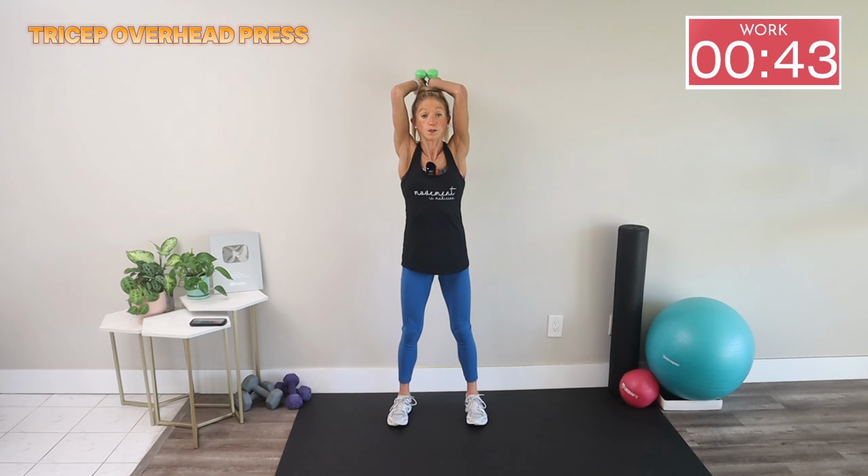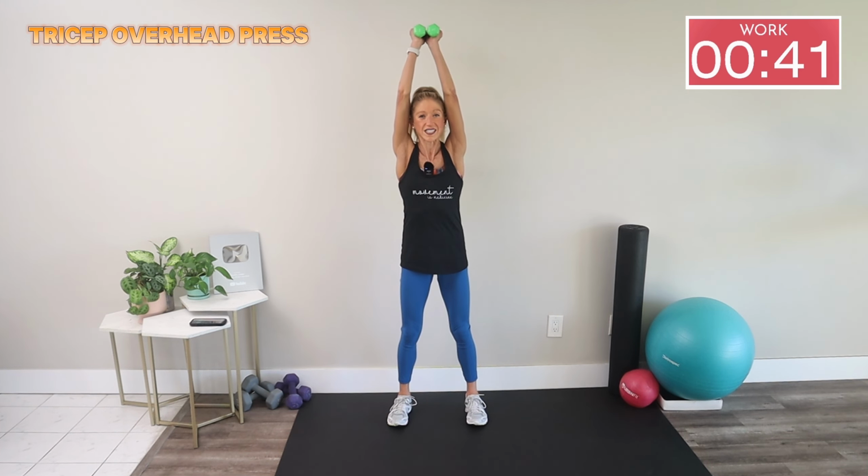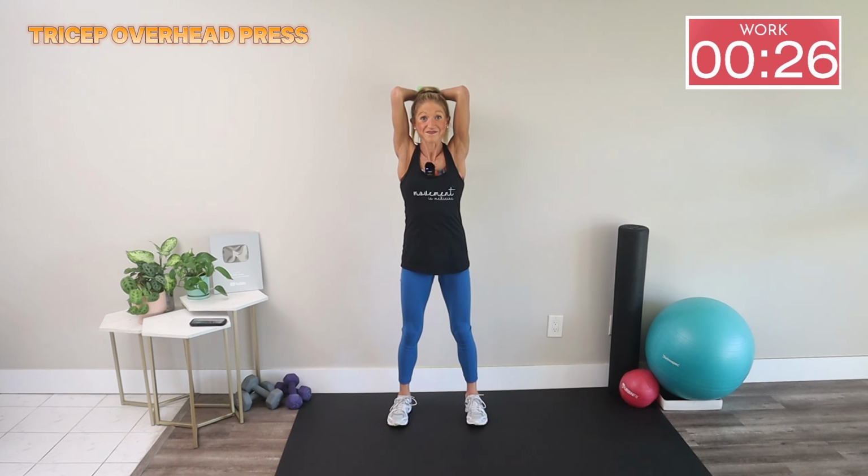Grab your dumbbells. You're going into our next exercise, which is an overhead tricep extension. Arms up, bring the weights behind you, and then press them up over your head. Keep your belly button in and your spine long. Ooh, I bet you're feeling it now. Now that we've added a couple exercises together, do you feel the backs of your arms? I do.